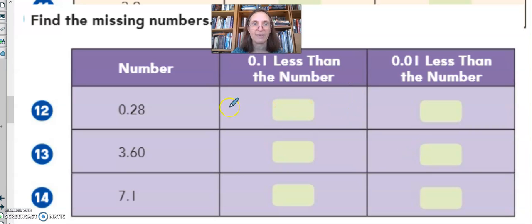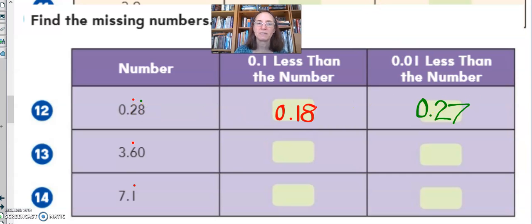Now we're going less than. 1/10th less than the number. Well, here's tenths. I think I'm going to do my tenths in red this time. I'm just going to warn myself about that. If I were to take 1 away from those 2 tenths, it would leave me with 1/10. And I would have no single ones, 1/10 and 8 hundredths. But if I'm doing the hundredths place right here, then the single ones aren't going to change. And in this case, I don't need to do any regrouping. So the tenths place is not going to change. We're just going to get rid of one of those 8 hundredths, which would leave us with 7. Oh yes, this is a much better system.